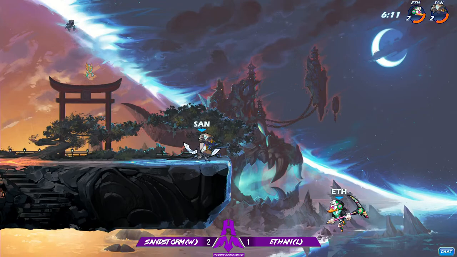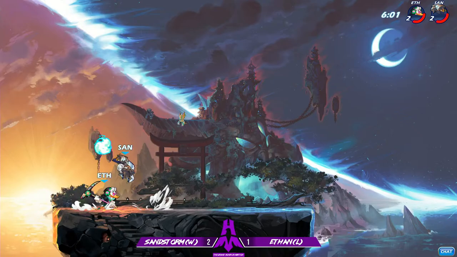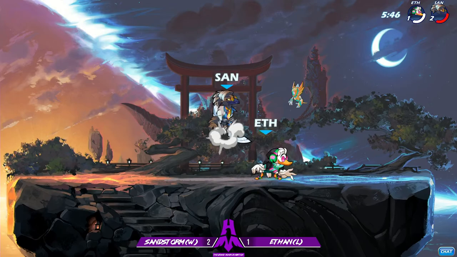Oh, Ethan's without a dodge. Nice, makes it back. This has been really back and forth, and both players have been getting just great plays against each other. This is so much fun to see. Dude, his spacing is so good. Like, you're right, man. He's right around it, but he eats the down sig. Perfect spacing on that down sig, sending Ethan to his last stock.